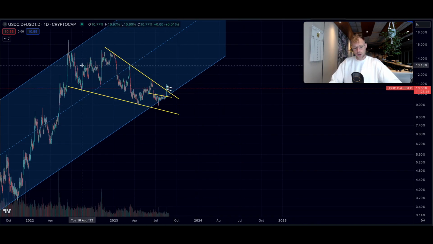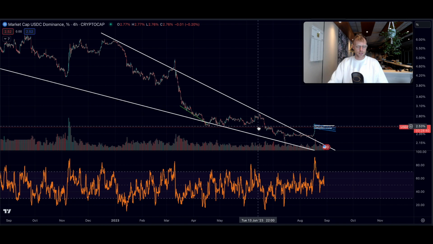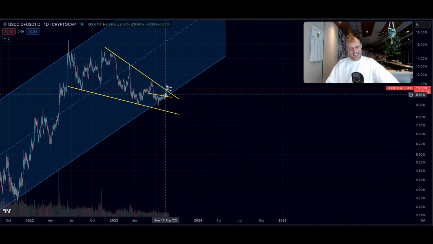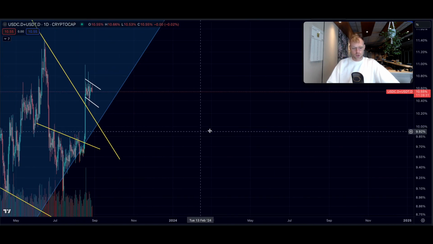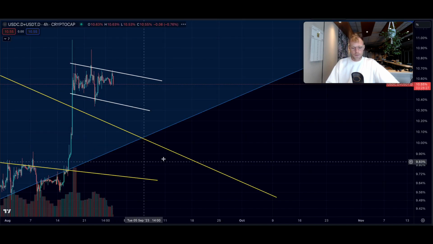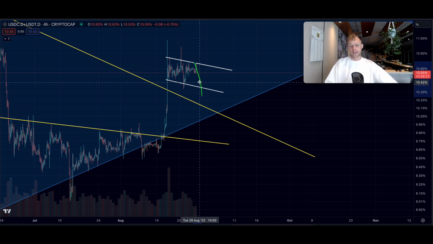And we also have here a falling wedge formation, but a different structure than the USDC chart. This one is thinner and that one is thicker, but we did get a breakout to the upside, and right now we also form somewhat of a bull flag formation right here. And if we go to the 4-hour time frame, then we might just have been rejected from the resistance and might just come down right here to the support.